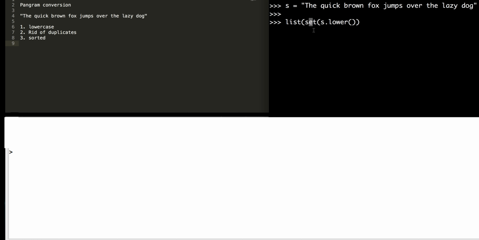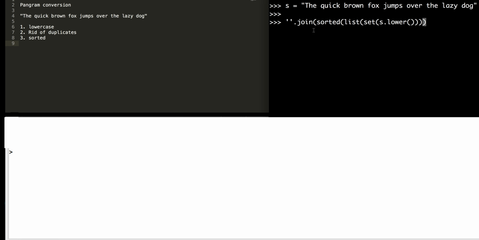So we'll say list. The reason we don't put dot sort here is that the sort method returns void, the method does not return the list, so we would annihilate our list if we did that. So we're going to say sorted here. And now we have a list. We need it back to a string, so we need to put a join here, with our delimiter being nothing, an empty string, and we'll join it back together.